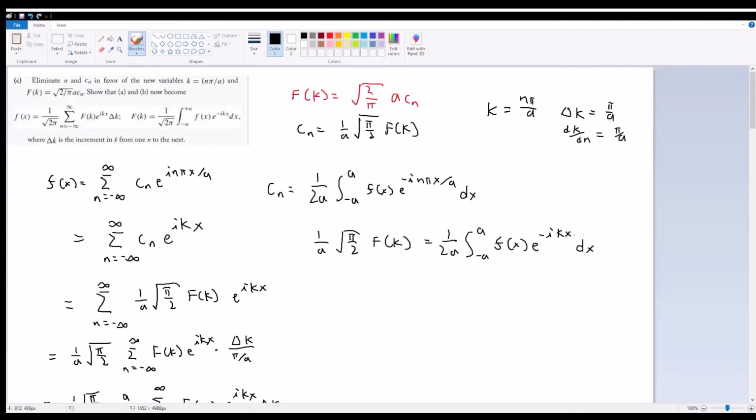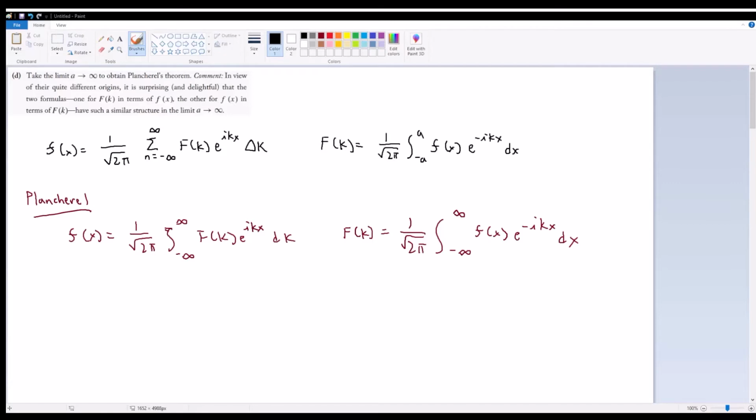Now we have some like terms we can cancel out, the a's, so what we have is f of k is going to equal square root of 2 over pi times 1 over 2. The square root of 2 at the top and the 2 at the bottom is going to cancel out to just square root of 2 at the bottom. So this can be just rewritten as 1 over square root of 2 pi, multiplied by our integral of f of x times e to the negative ikx dx. And if we look, this is exactly equal to what the book says we should get. And with that, we have finished part 3.